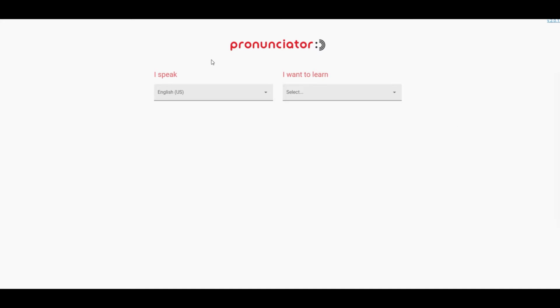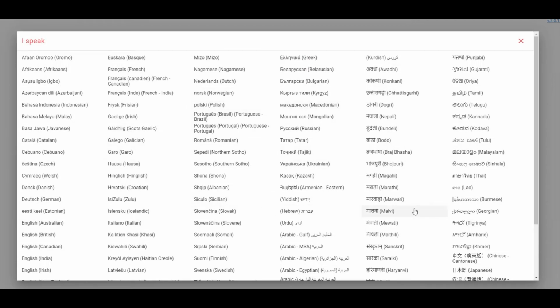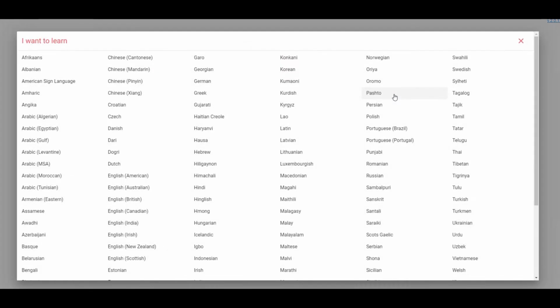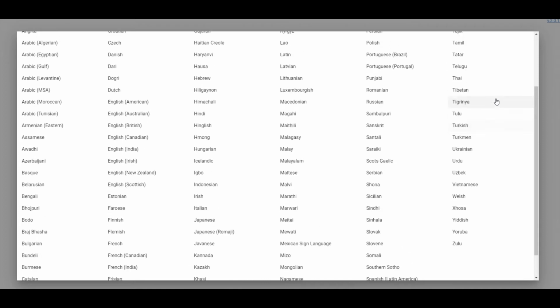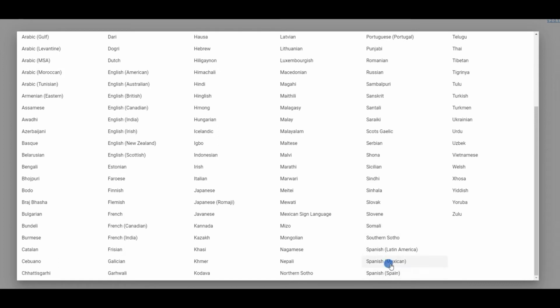So, first you need to tell it what language you speak. You can choose from any of the languages listed here. I'm going to X out of that because it defaults to English. I will then choose which language I want to learn. And as you can see, there is quite the variety of languages, including different versions of the languages depending on which countries speak them.